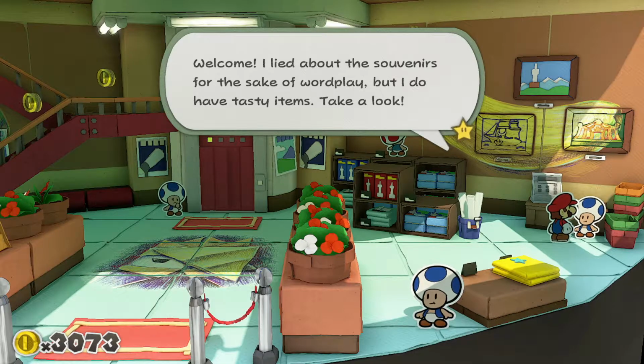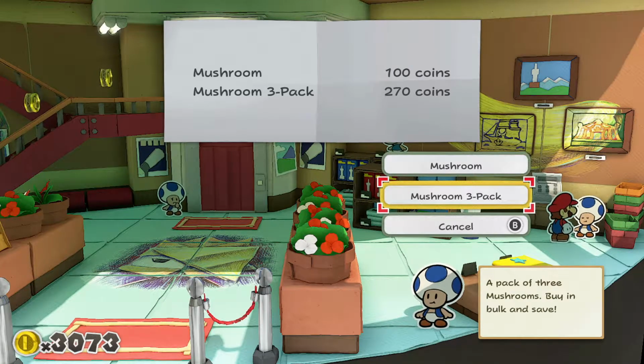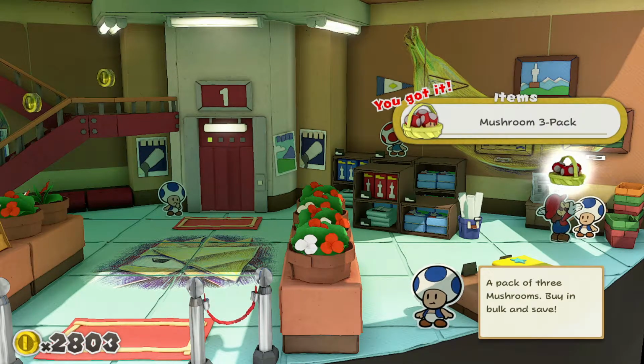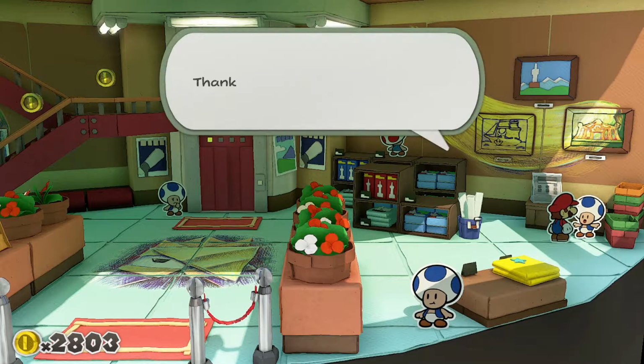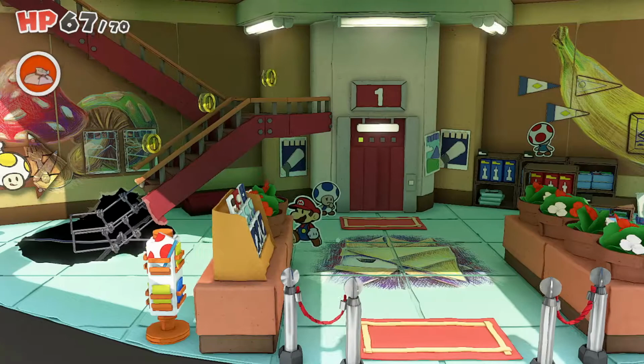Welcome. I lied about the souvenirs for the sake of wordplay, but I do have tasty items. Take a look. Oh, he has mushrooms. Should we get some mushrooms? I think we have a bunch, but we'll take some. There we go. Buy in bulk and save. Thank you. Okay, moving on.